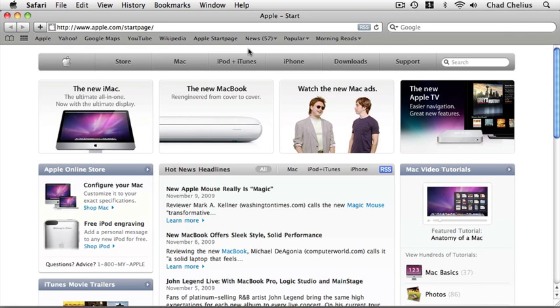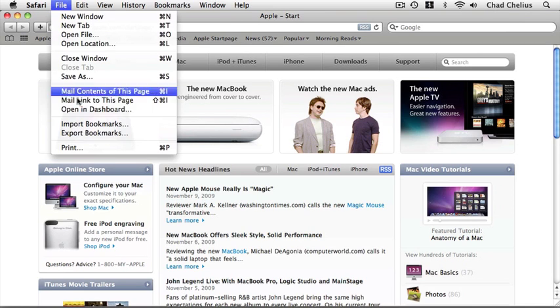So for instance, I've opened Safari and I'm at the default home page that I've chosen. It can really be set to whatever page you want. And maybe I want to be able to read this web page when I'm traveling, or maybe I want to review a document when I don't have internet access. A PDF file is a perfect choice. So let's take a look at how easy it is.